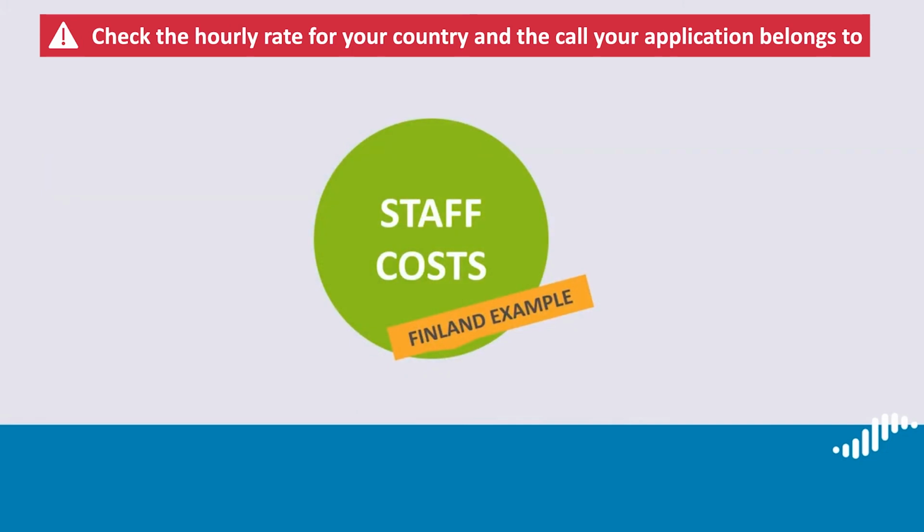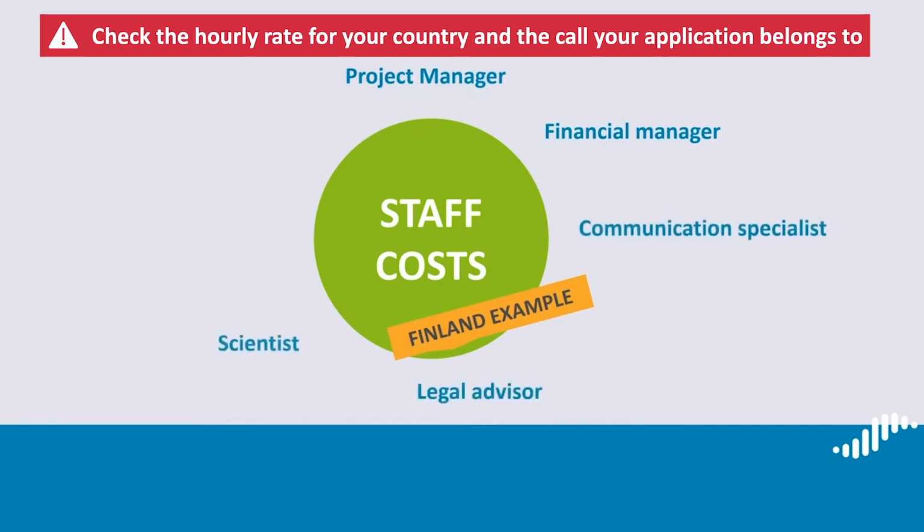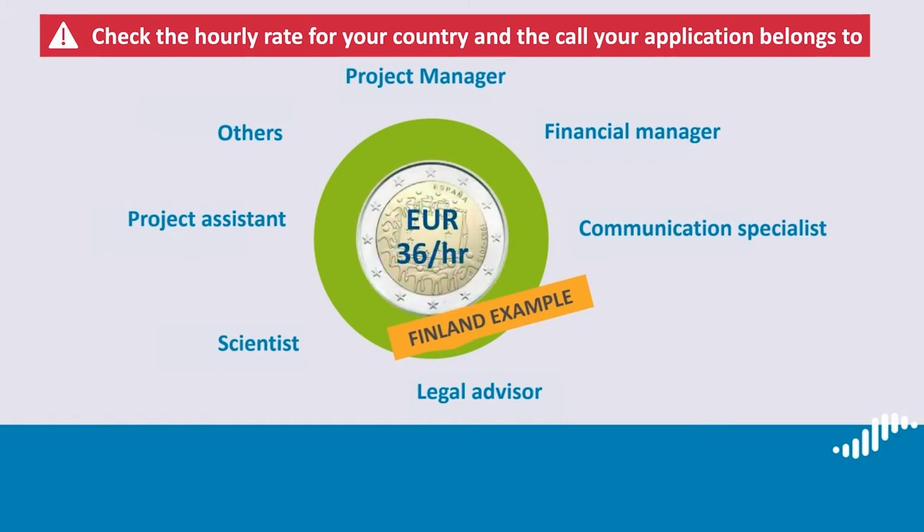What does it mean to have the same hourly rate for each employee? For your project, you will carefully plan involvement of people having different responsibilities, such as project and financial manager, communication specialist, etc. Regardless of the positions and real salary, for each project employee, you will plan the same hourly rate. If you take Finland as an example, the hourly rate will be 36 euros in our tutorial. Please check to which program call your application belongs to, as the hourly rates per country were adjusted within the program duration.